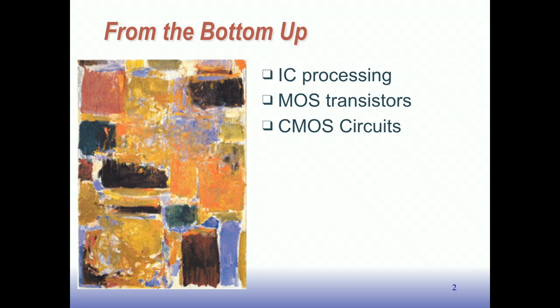It's just a brief overview on the processing needed to build chips. And we'll talk about how we model MOS transistors. This isn't a physics course, so we're not going to talk much about the physics, but we'll talk about the models that are important for us to understand, and then how we use the transistors to make circuits. So we'll talk about basic CMOS circuits.